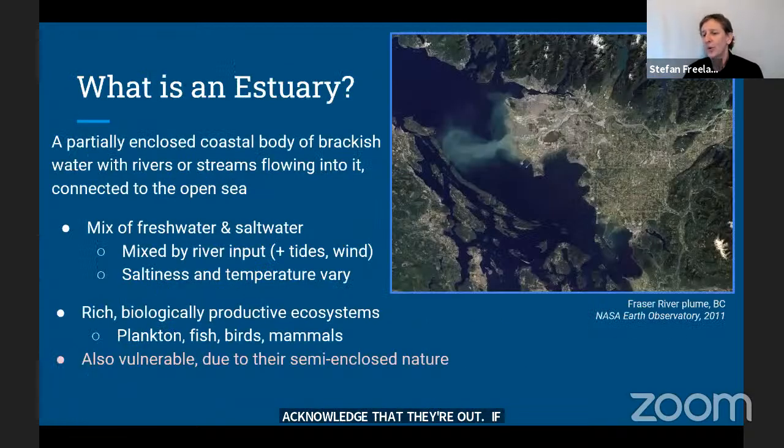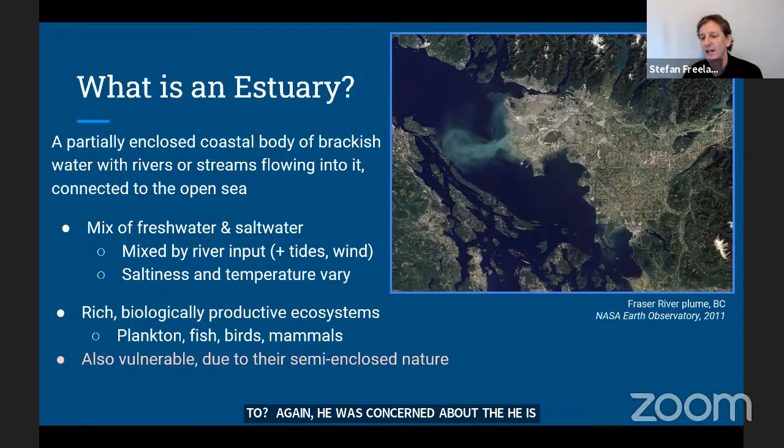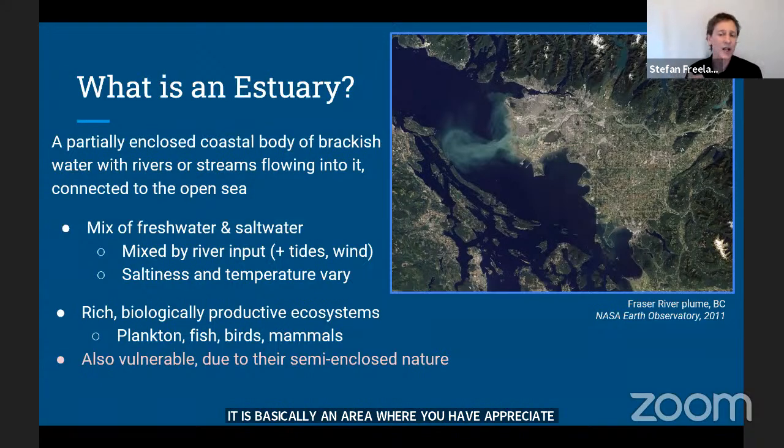So, what Bert was up to, again, he was concerned about this estuary. So, what is an estuary? The first of many of these what-is questions I'll pose today. It's basically an area where you have fresh water and salt water mixing. If you drain a river just straight into the Puget Sound, or into the Pacific Ocean, that water disperses into the salt water fairly quickly and, relatively speaking, has small impact.